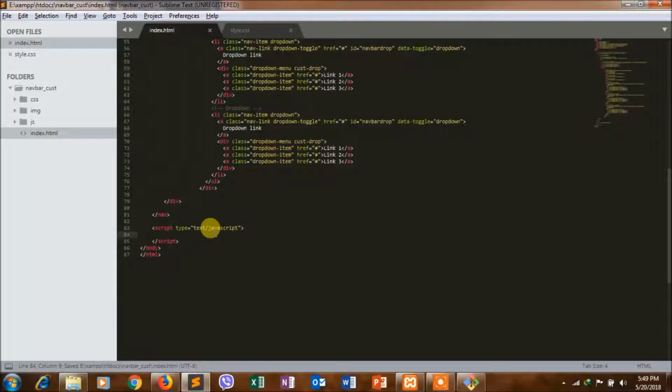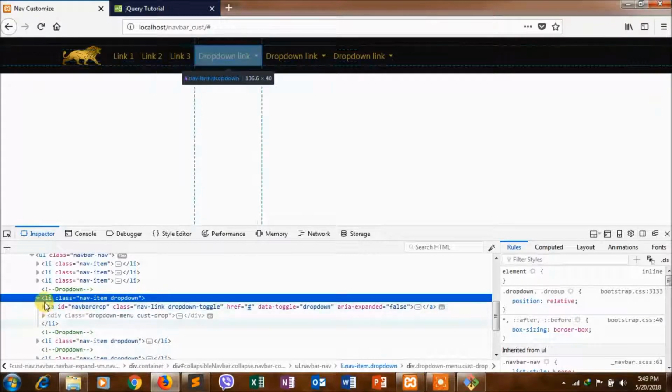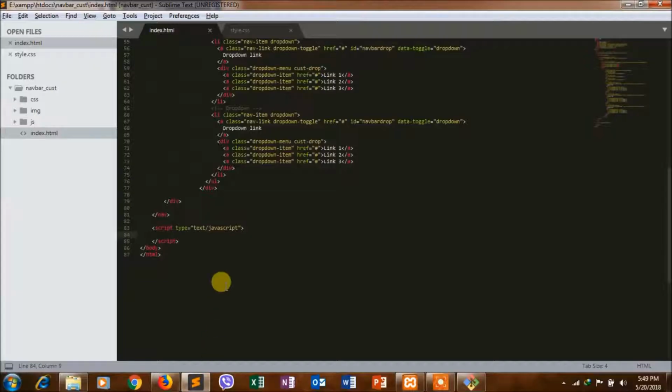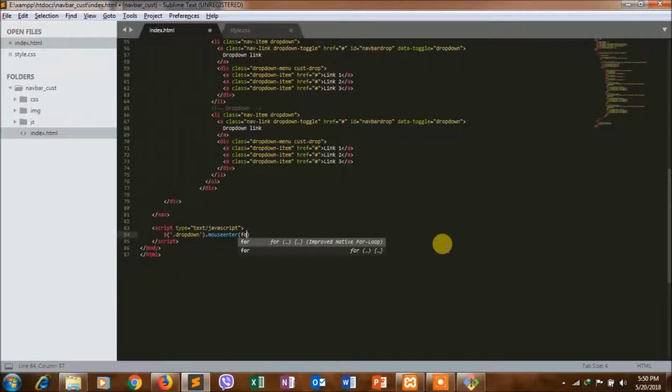When we hover over this drop down link, that is this li element, which has the class dropdown, we are going to use that class. So we select the element with the dropdown class, that is this li element, and when the mouse enters this element, we write a function.